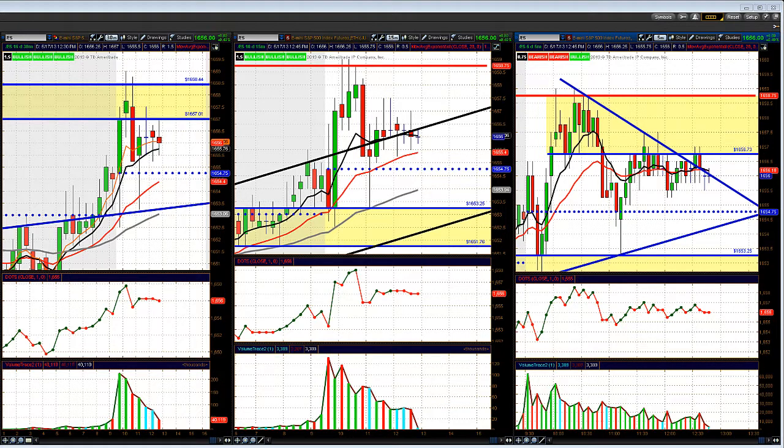Remember the price target on that one, if these gold and precious metal stocks keep on moving lower, GDX is like at 21. So there's still some more downside potential in that. Copper showing some strength today. We're seeing some weakness in silver as well, down 32 cents on the SLV. One thing that I've been noticing for the past couple of days, we're starting to see some strength in some of the growth commodities like copper and crude oil, but some of the other commodities like gold and GDX and precious metals are trending lower.